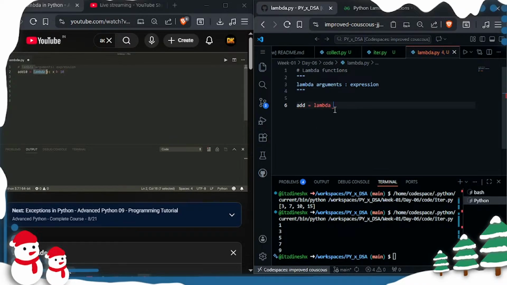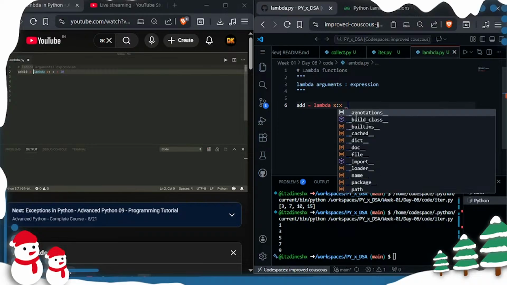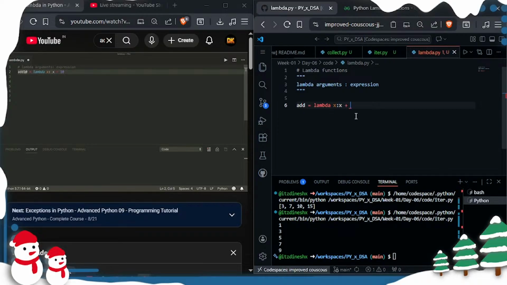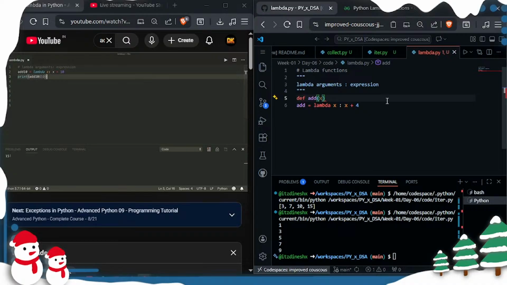So this will create a function with one argument, and it adds 10 to the argument and returns the result. And we assign this function to our variable add10. So now this is a function that we can call with an argument. So let's call it with 5. And now if we print this, then it will print 15.